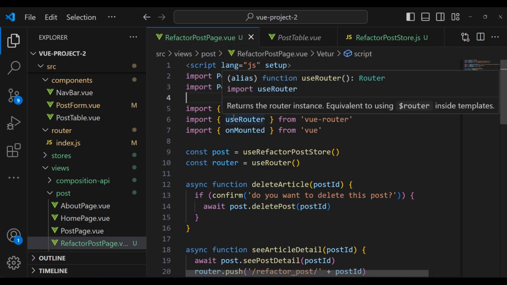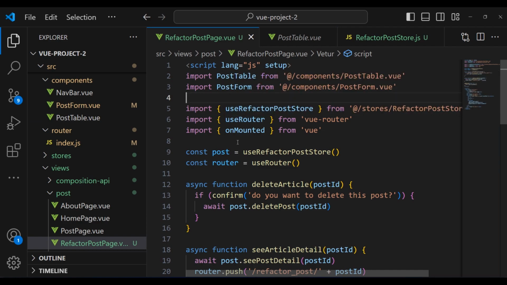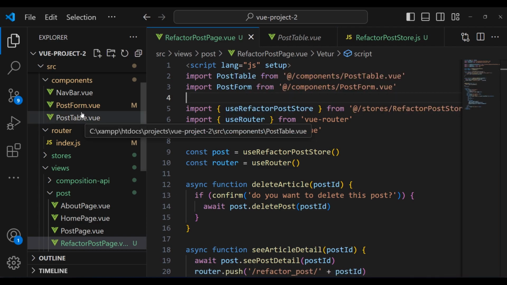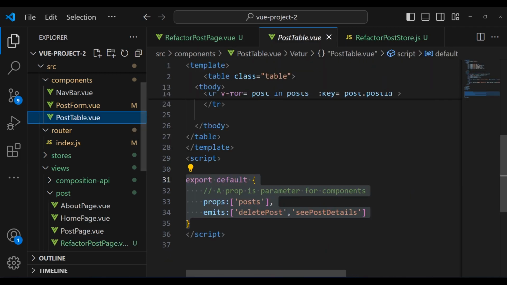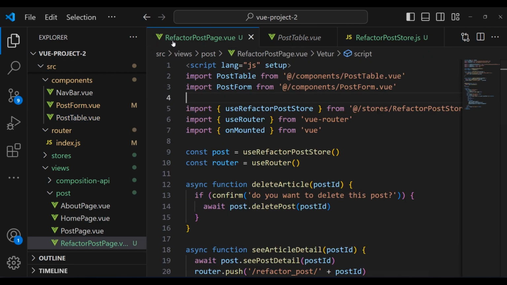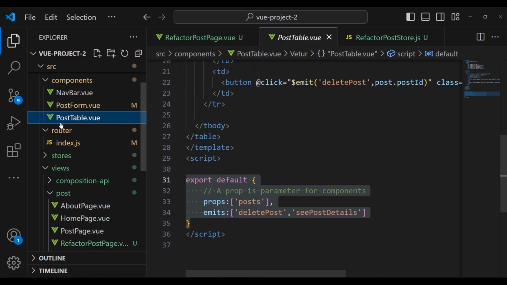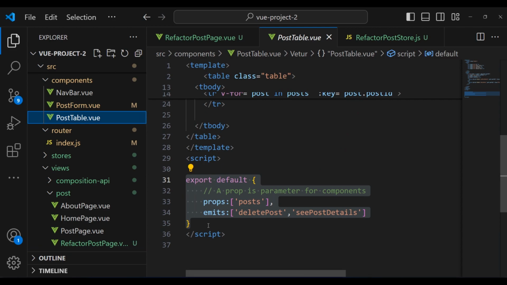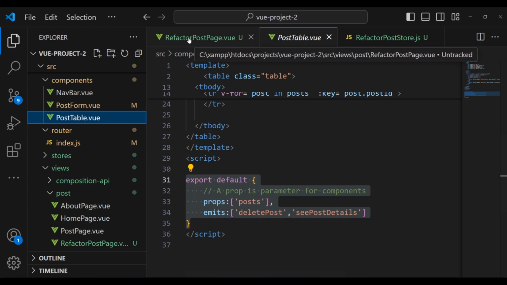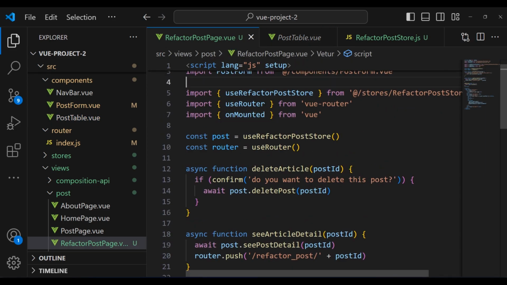I'd like to tell you that if you have a component that has been written within the Vue Option API and you import it within a page that is a Vue Composition API style, it works. You can see within the post table, we have defined props using Vue Option API, but in the Refactor post page, we use Vue Composition API.